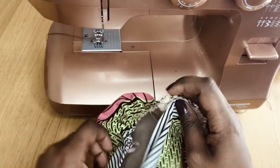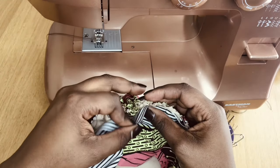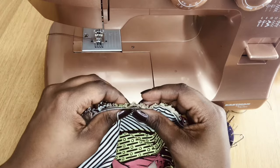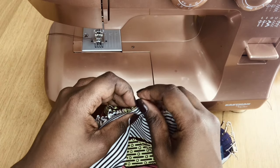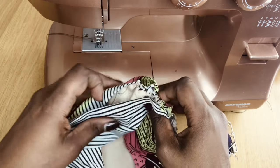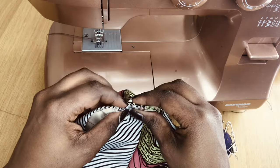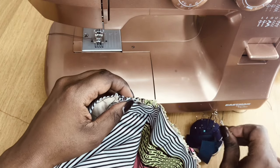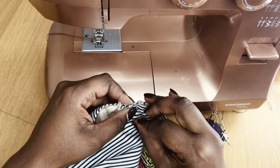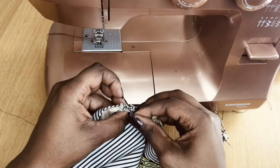So I sew the liney side on first. This is how I do it. I find it much easier to do it that way, but it's up to you. There's no right or wrong technique. This is how I find it the easiest for me to do. You can do front first and back second, but I do back first because I find it's easier for me.